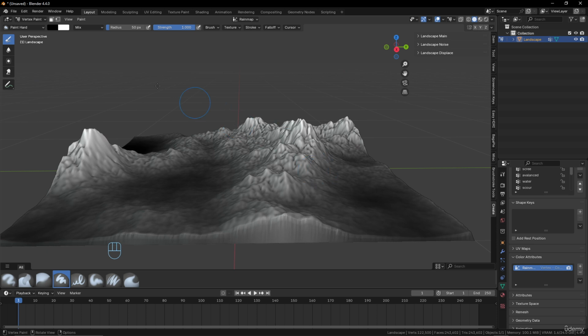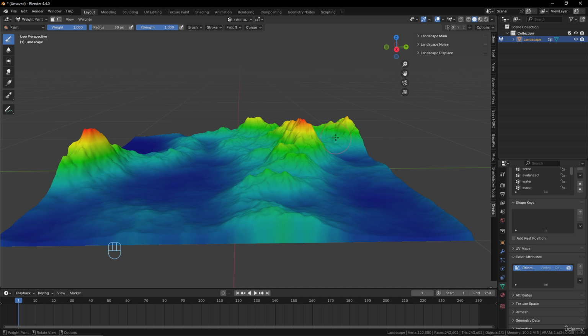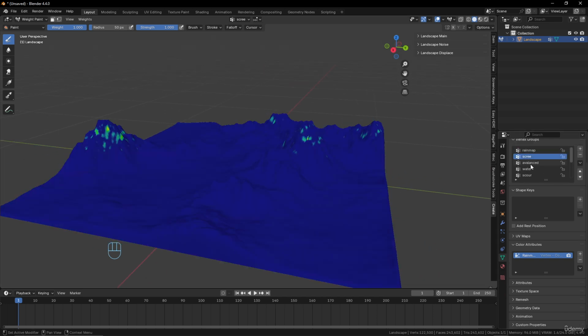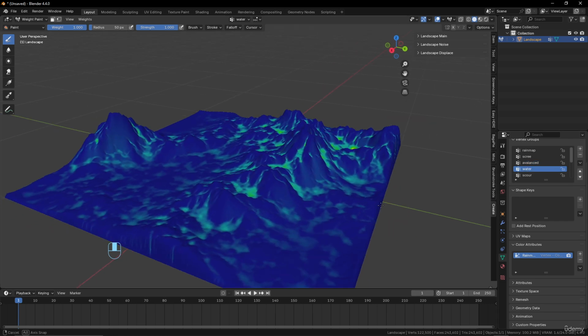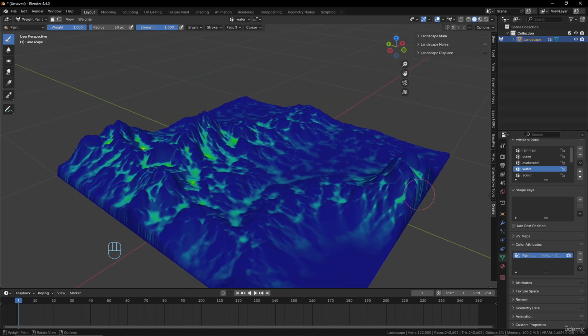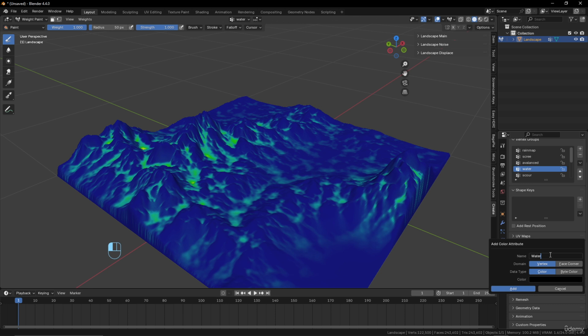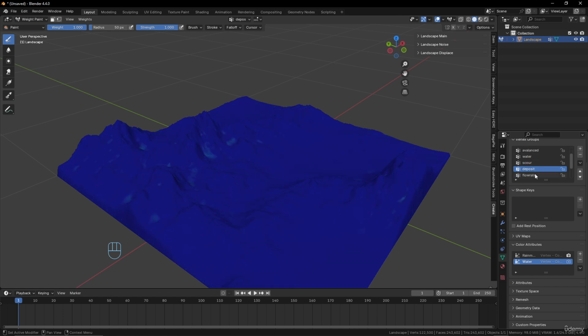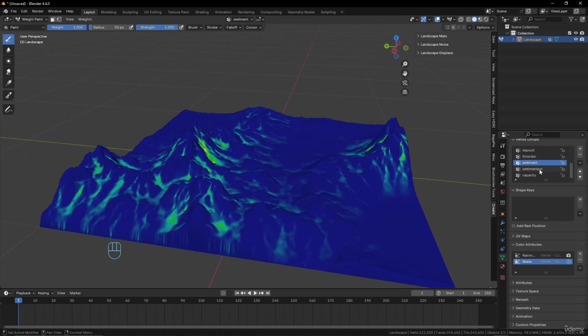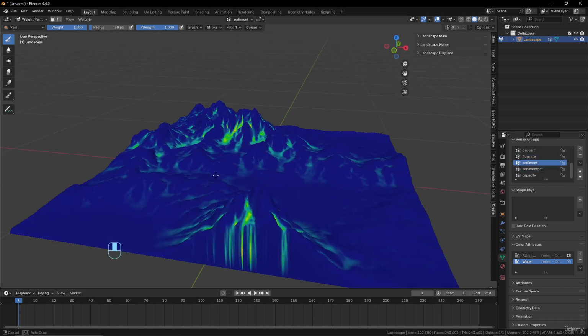Now let's do that with another one. Let's come back into weight paint to see a little more what we have here. So we could play, for example, with this one, the water. Okay, we can play with this water here, and let's go and add a new one. So we can play with water like this. Okay, and whatever color, it's not really important. And we will use another one, maybe the flow rate. The flow rate is good to play with as well, or the sediment is good too.